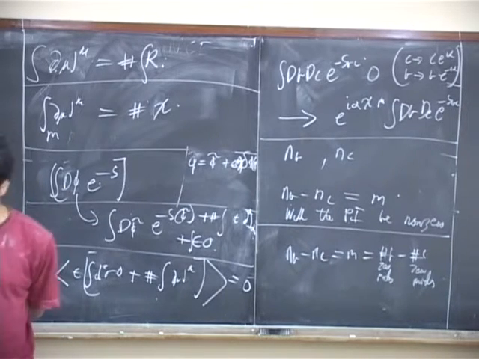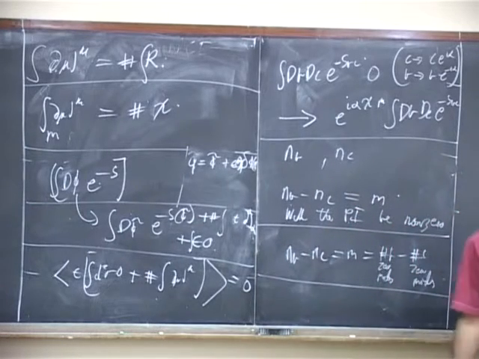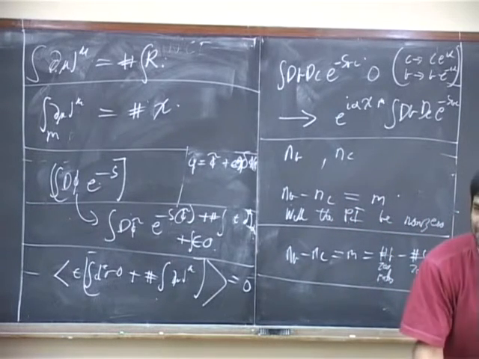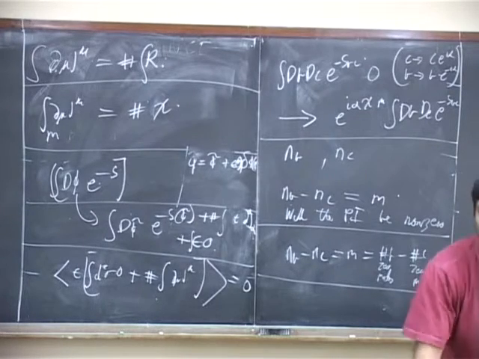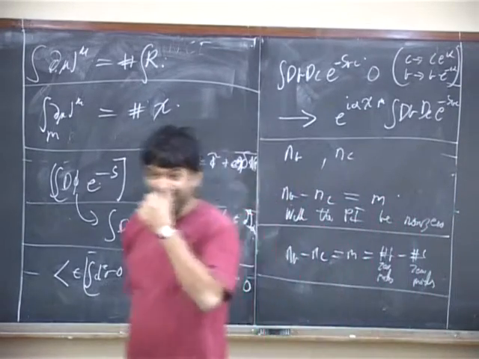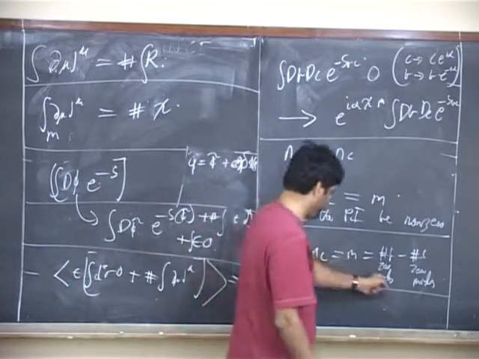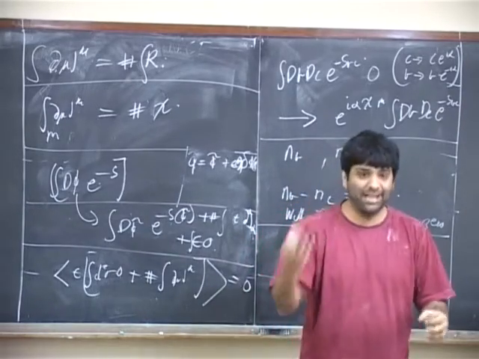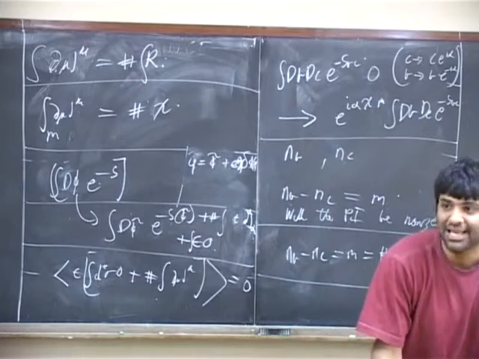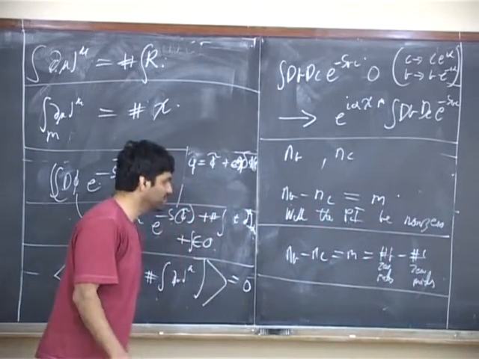Remember, the number of B0 modes was the number of moduli of the Riemann surface. The number of C0 modes was the number of conformal Killing vectors, the unfixed gauge vectors. So we conclude that the number of moduli minus the number of conformal Killing vectors, the unfixed gauge vectors, is equal to this number times 9.